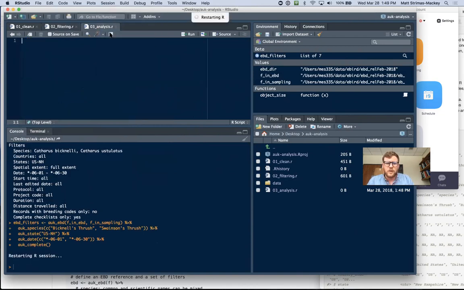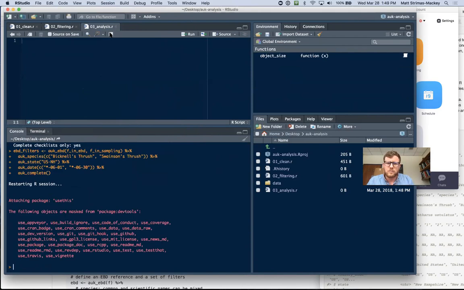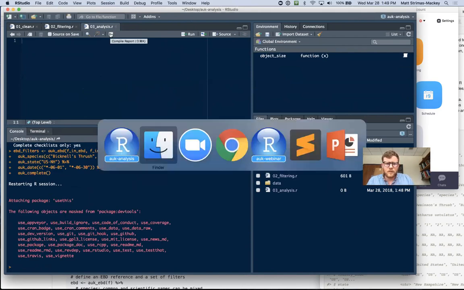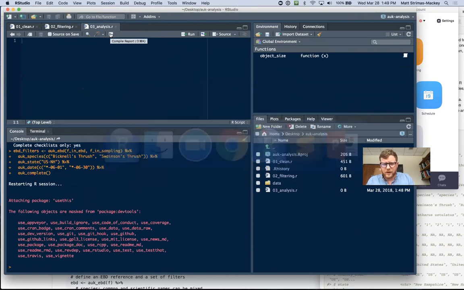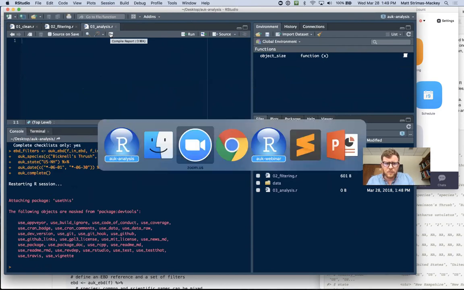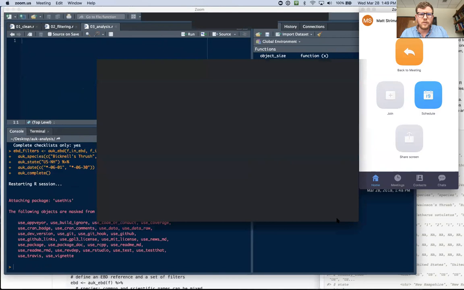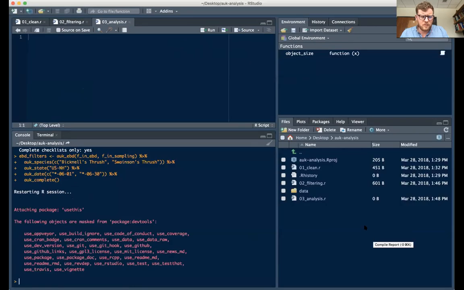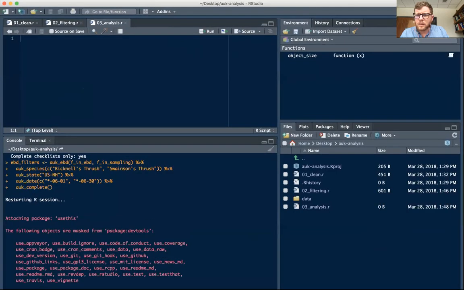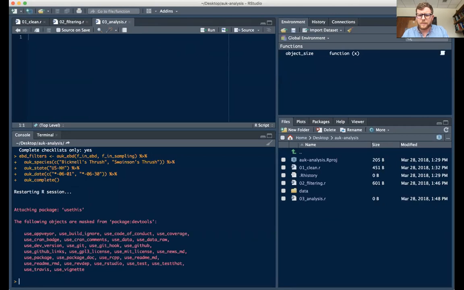So again, I'm going to restart R to clean out my whole environment. And then we're going to talk about importing the data. I'm just going to switch back to sharing just that screen.